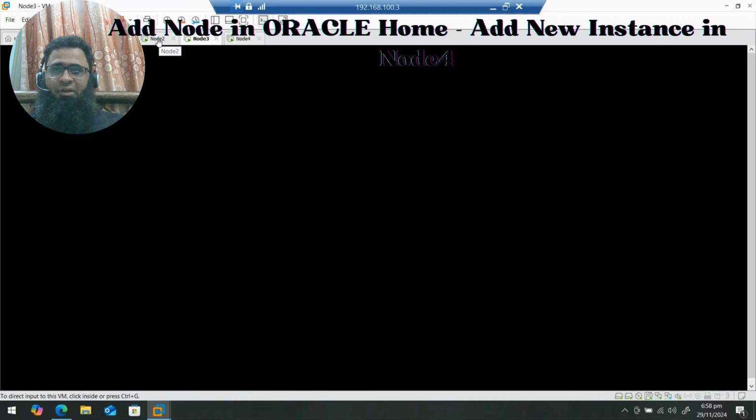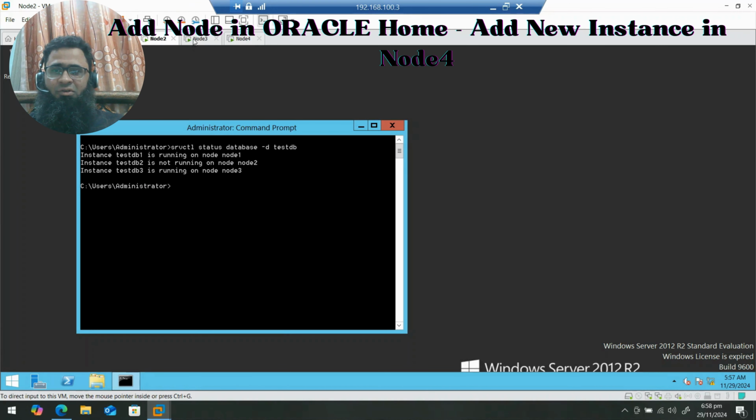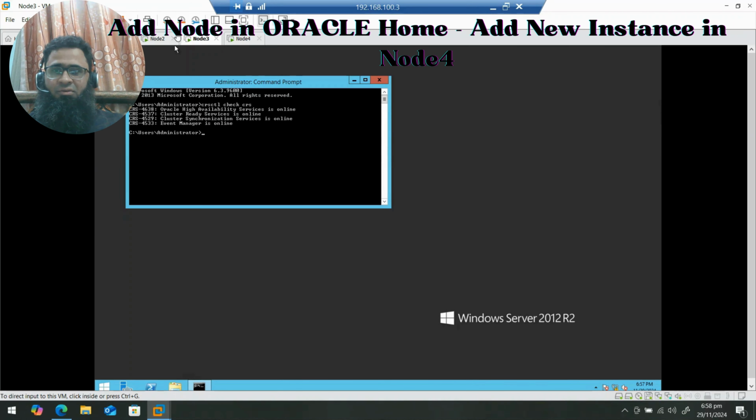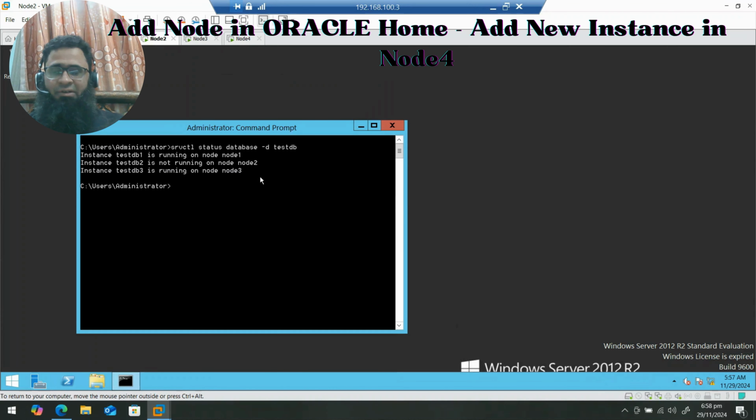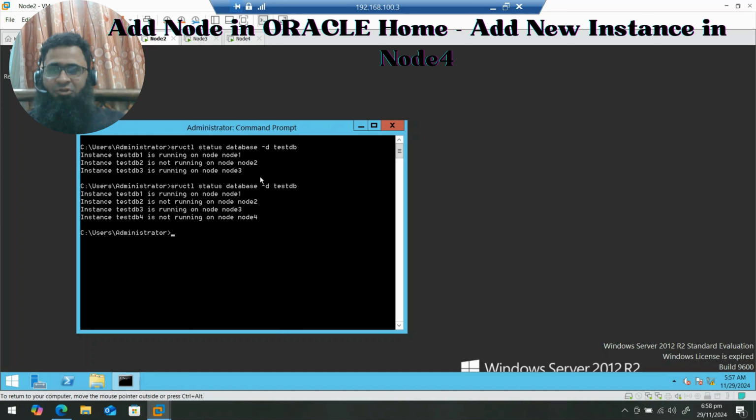On node 3, let me open node, this is my node 3 and this is my node 2. Let's execute the same command again. You see that instance testdb2 is not running. Now it's showing there. So the cluster is currently starting the database, and testdb has been registered on node 4.